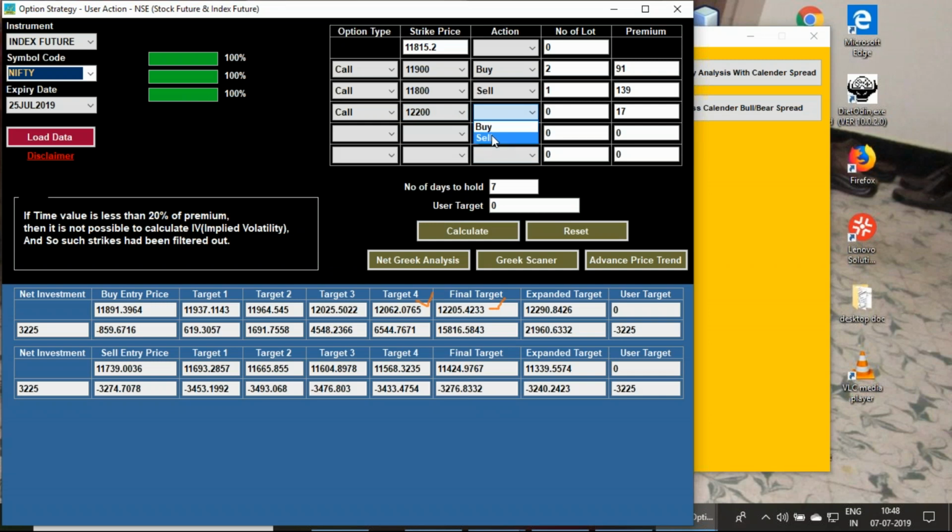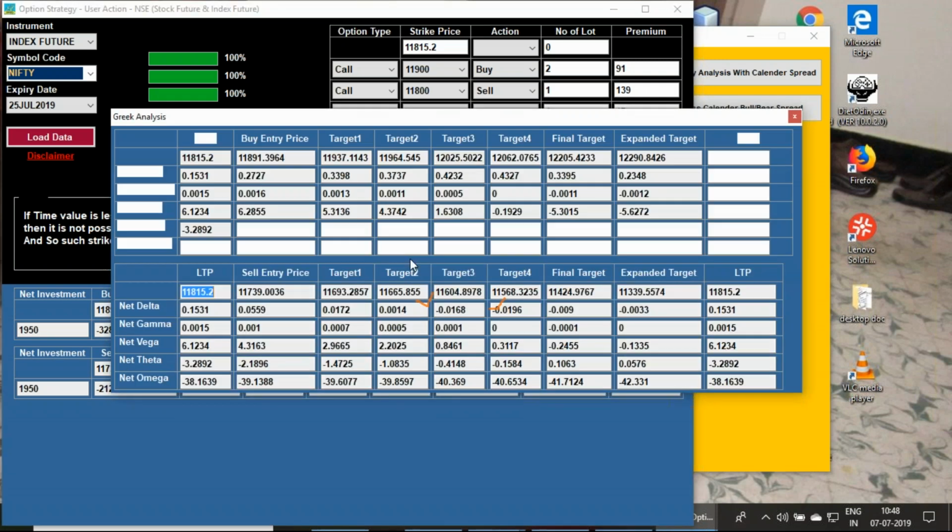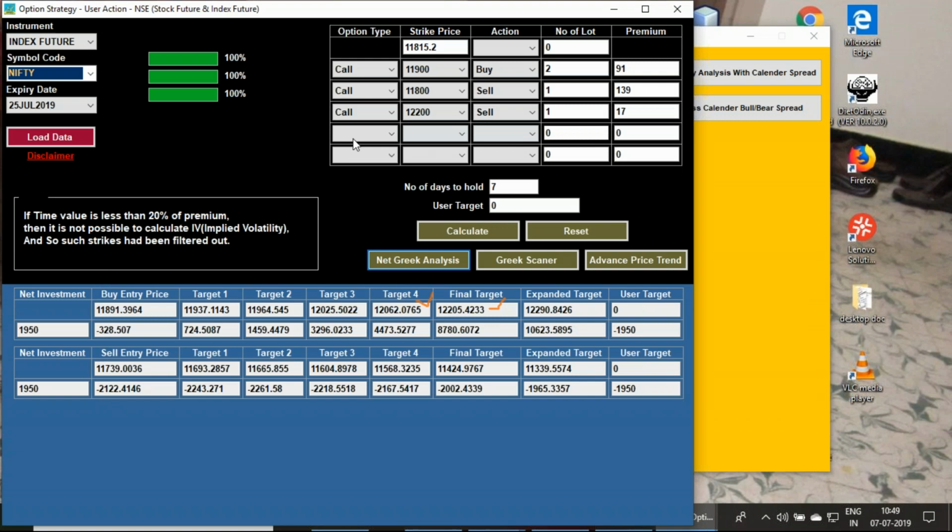If I sell one lot of 11,200 here and you calculate profits, it is showing that profit has fallen down. Definitely it will fall down. Losses have also fallen down. How about the Greeks? If you see, theta has reduced, Vega has also reduced, from 4 rupees 40 paisa to 3 rupees 28 paisa. Vega is being reduced, but in fact profit is also reduced here. So this is known as your pre-adjustment, when you do not want to carry the risk.